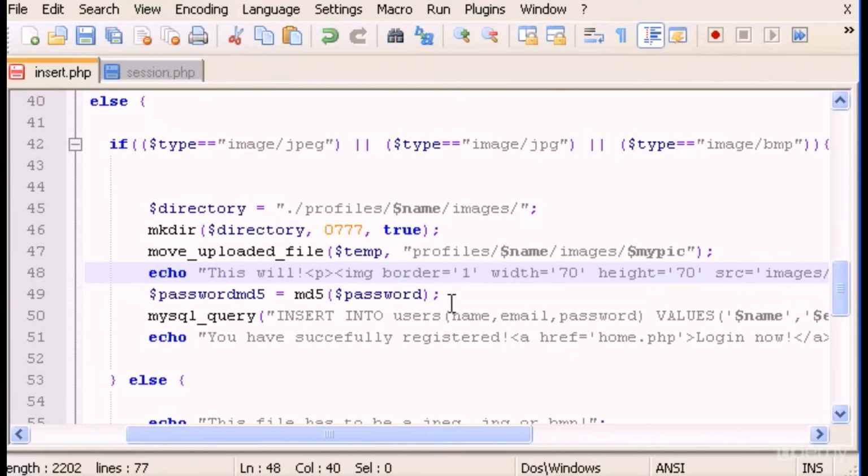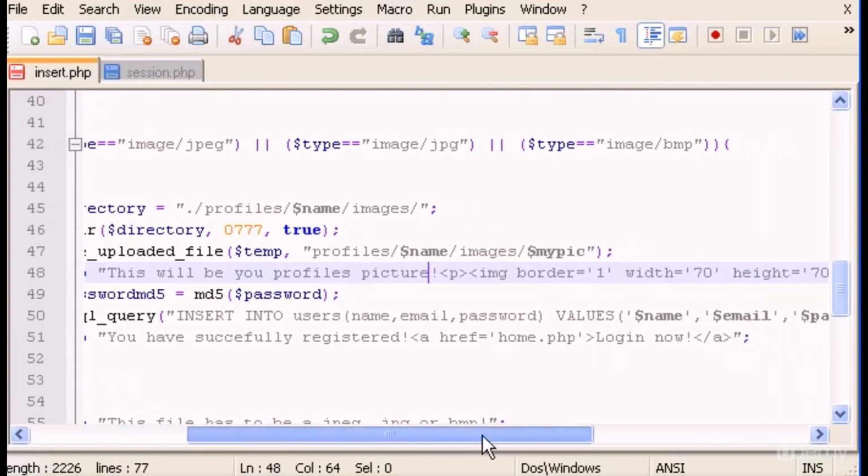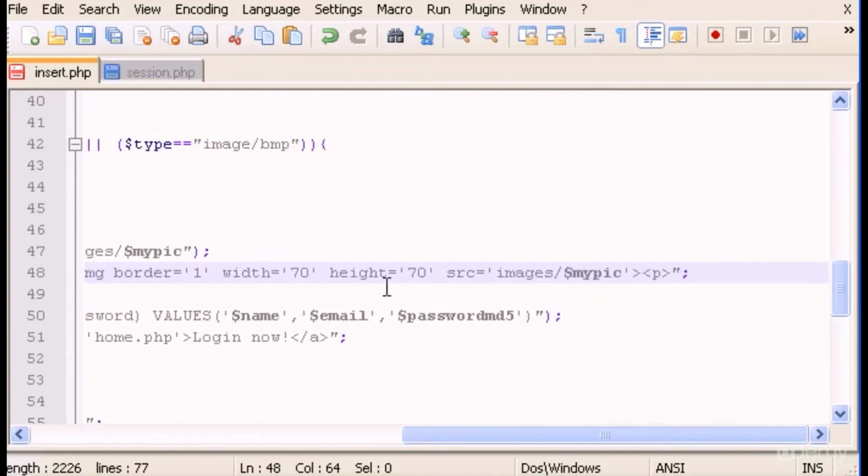This will be your profile picture. And in here, let's change this to 50-50. And in source, we have also to change this.